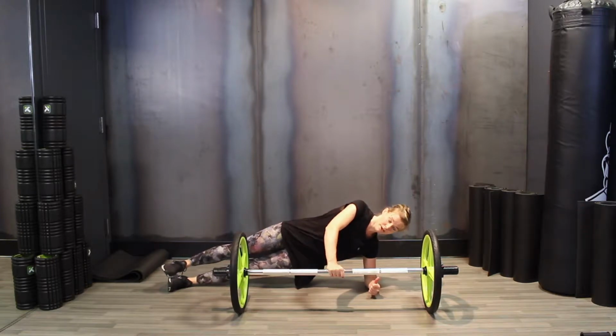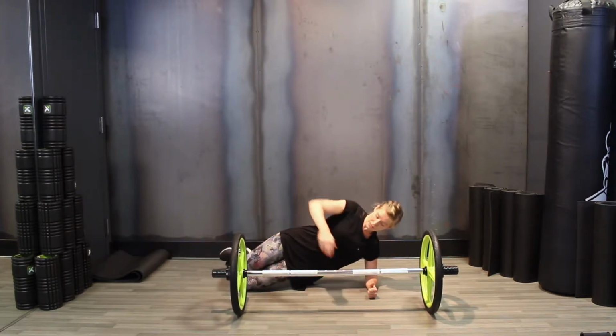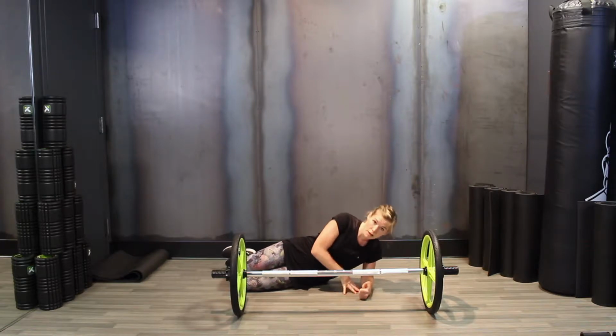Now remember, if you need to modify this, bottom knee can be bent, or both knees can be bent. As long as you're able to keep those hips stacked, right elbow nice and tight. If it feels like it's too far away, bring your hips down and pull it in tighter.